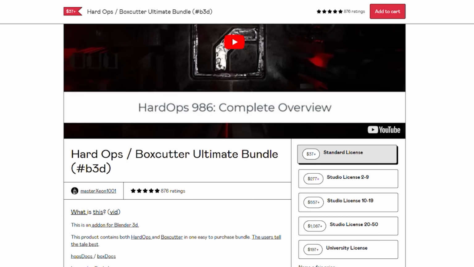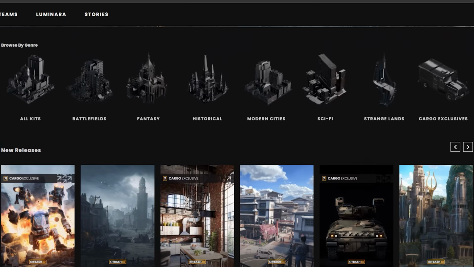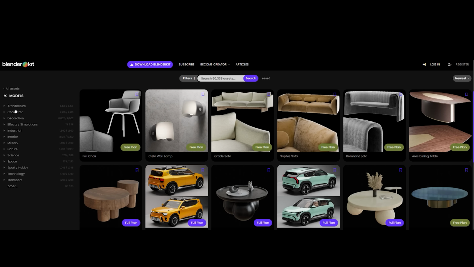Ultimately, the implication for 3D artists is that AI will change things. It's gonna make things faster. That doesn't necessarily mean that they're going to be better, but we already have tools that are supercharging 3D artists that don't have anything to do with AI. Think about add-ons like HardOps and Boxcutter, or sites like KitBash3D, Textures.com, and BlenderKit. I would recommend investing in any and all of those over AI for aspiring artists.